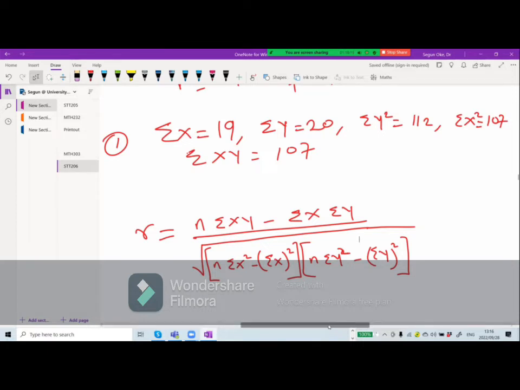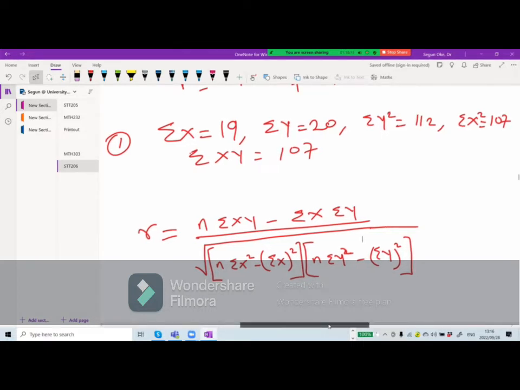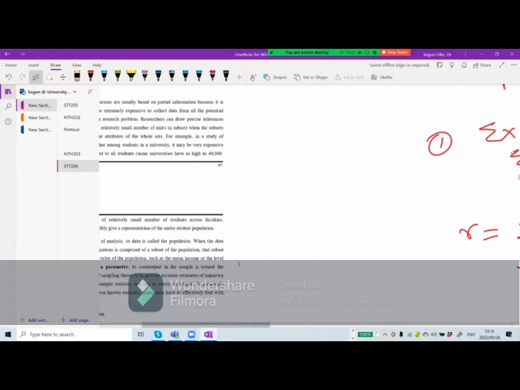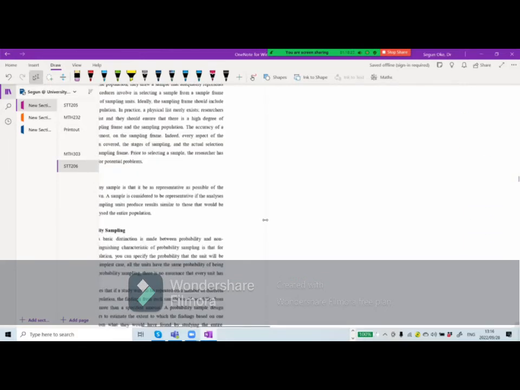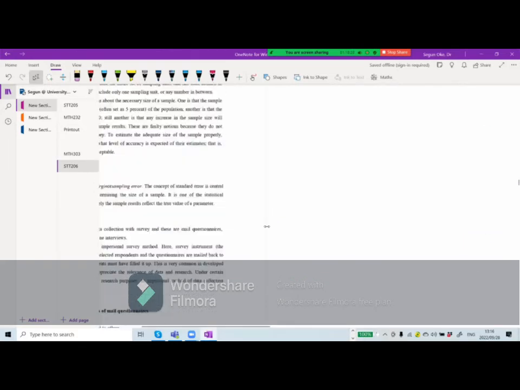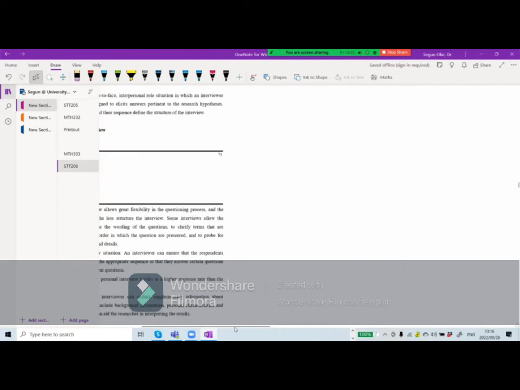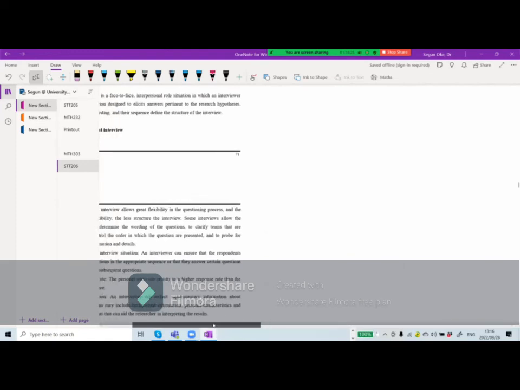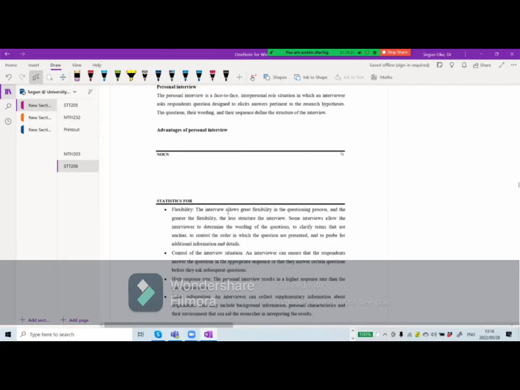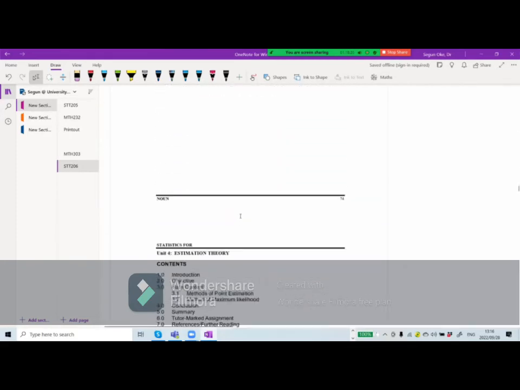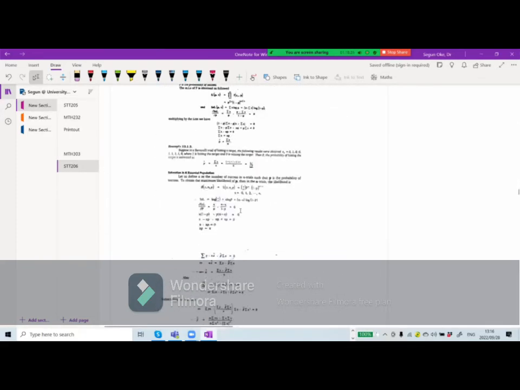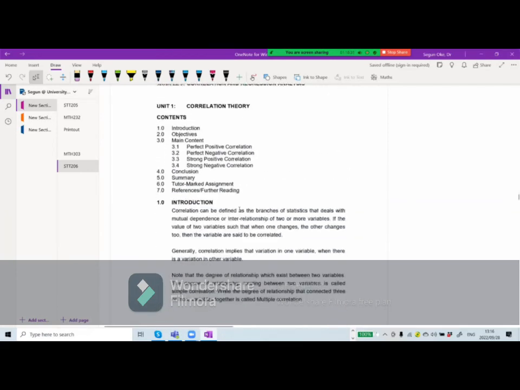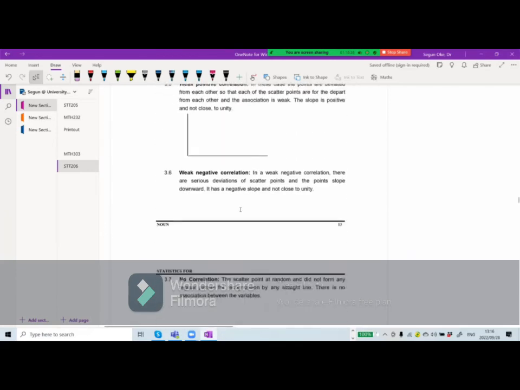Okay, let's check the one you have in your book. It's the same thing we all have in the book. For the purpose of some of us, it's not the same thing here. There's no N here. It's just the N that is missing. So I guess it's a typographical error. Don't assume that.